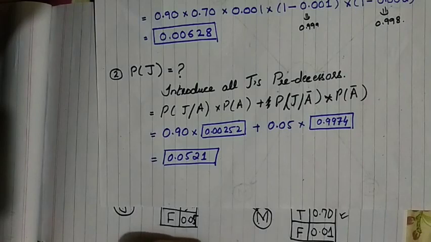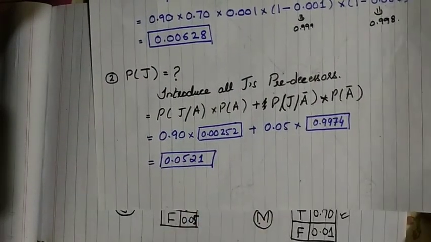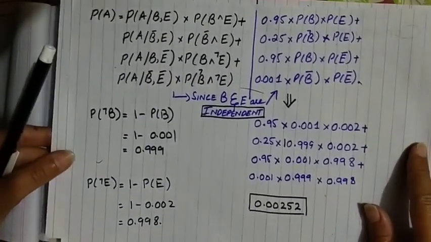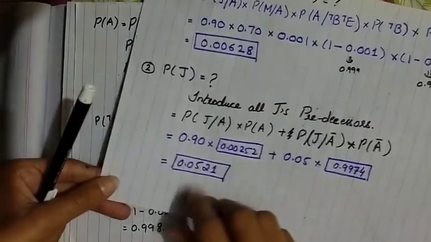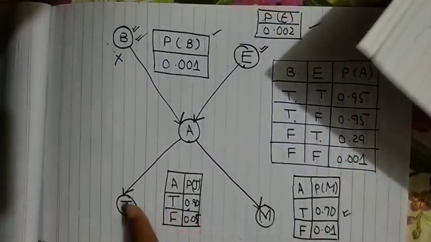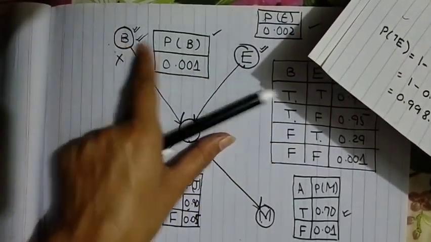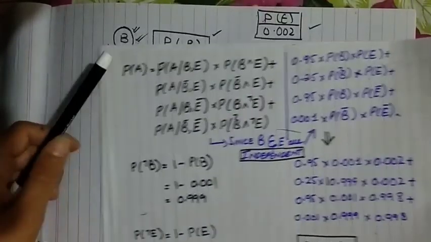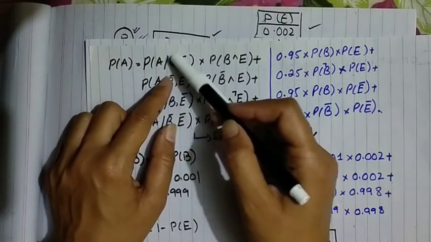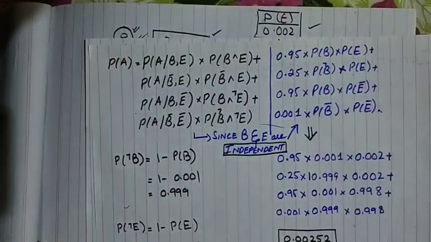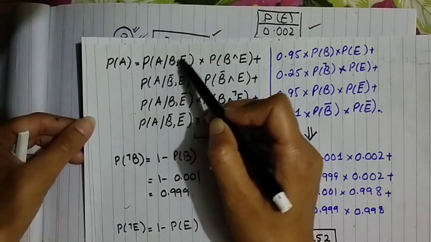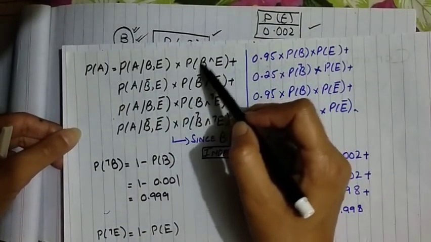Now, probability of A we will also find out in the same way as we are doing for this particular problem. So here it is, probability of A would also be found in the same way, but over here it was only depending upon one variable, whereas here it is actually dependent upon two variables, that is B and E. So for that case, probability of A would be equal to probability of A given that B comma E. If I further expand this formula, that would be probability of A given that B comma E into probability of B and E.